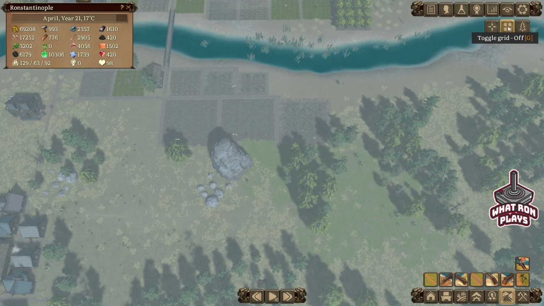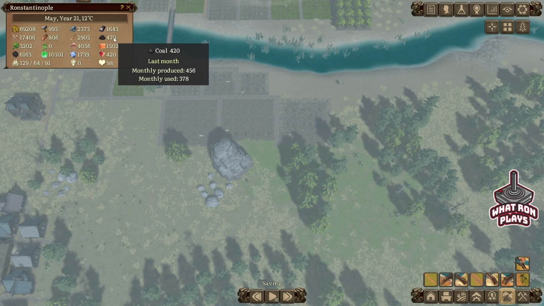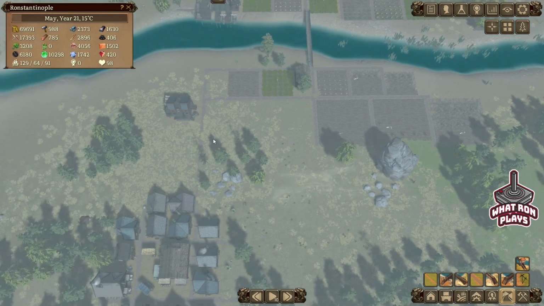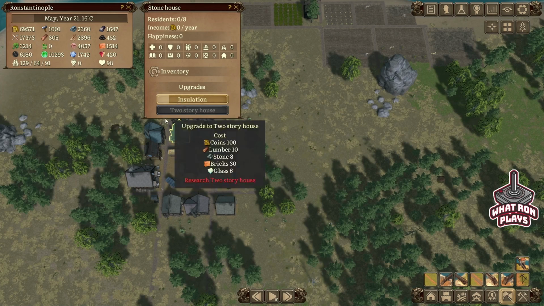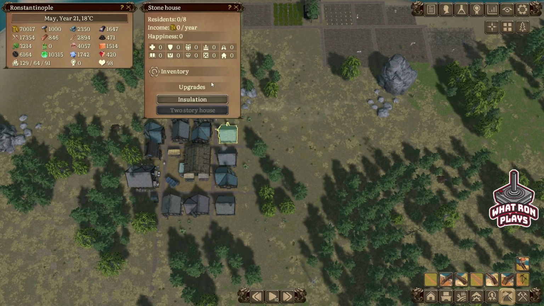Okay, so we'll take off our overlay. Let's make sure nothing's sneaking up on us. Coal? Burned a little bit of coal over the winter, but that's okay. Tools were still doing decent. I don't know how many of these houses are... None of these are insulated. So that's a problem. Insulate! Well, that guy's already insulated.